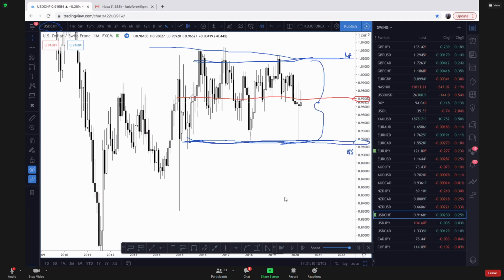It could be weekly support, it could be weekly resistance, but all I do is take the monthly levels, add them and then divide by 2, and I get this midpoint here, which is going to be a 500 pip half. So from here to here is going to be 500 pips, and then from here to here is also going to be 500 pips, right? I'll show you the reasoning behind that. It's not like we're just doing something that doesn't make sense. I'll show you a clear reasoning behind that.